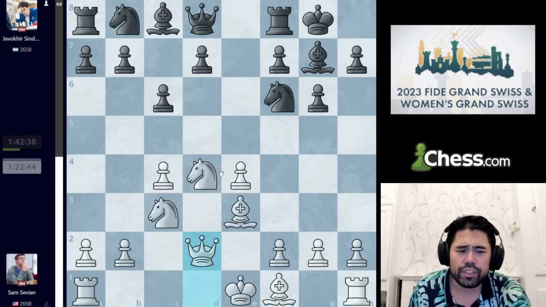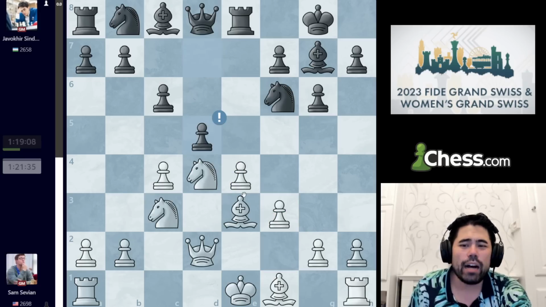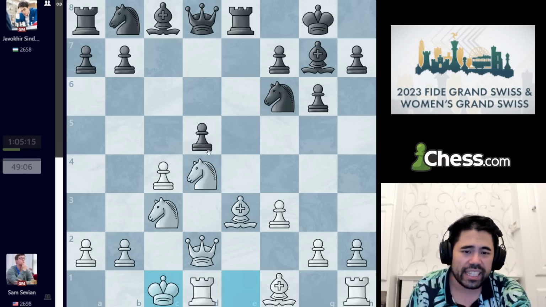Sevian plays queen d2. We get rook to e8, pressuring the pawn on e4 twice with the knight and the rook. We get f3 guarding the pawn. And now Sindarov strikes in the center with the move d5. And here Sevian decides to trade with the e pawn on d5. We get cd5, and now he decides to castle.